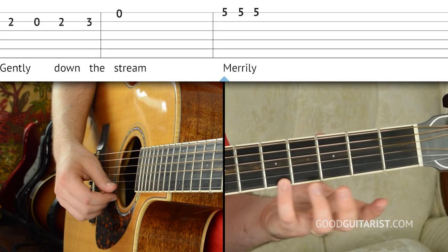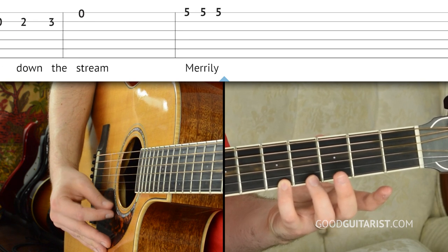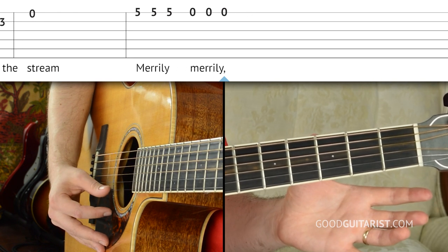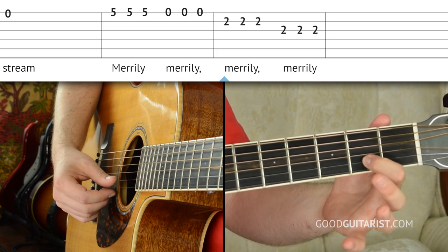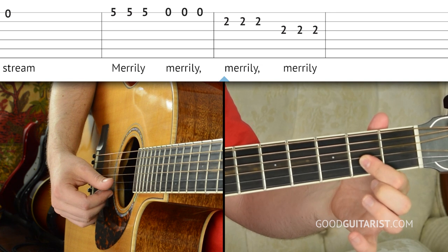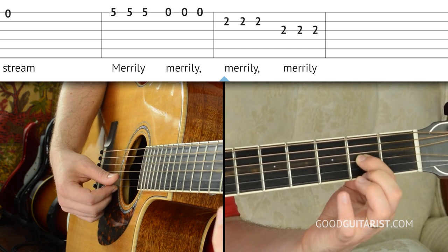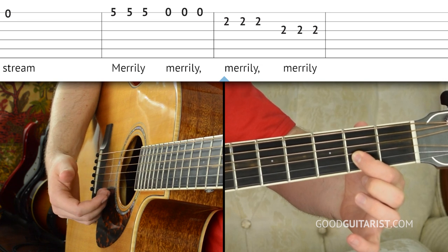Next, we have the fast part. We're gonna put our pinky on the fifth fret of the thinnest string. We're gonna pluck it three times. Merrily. And then we go open three times. Merrily. And then here, I'm gonna put my first finger on the second fret, but I'm gonna put it a little bit higher so that the tip of it is on the G string. So that way, I'm on the B string, and then I can roll down to the G string. Just try that, just going two, two. The tip is on G, and then you lean a little bit, pull your elbow out. That's how you get the B string.